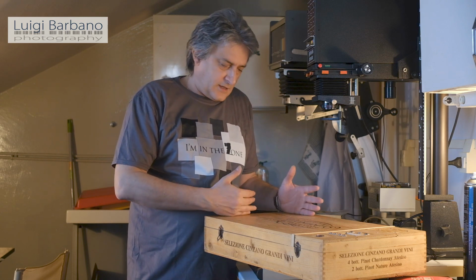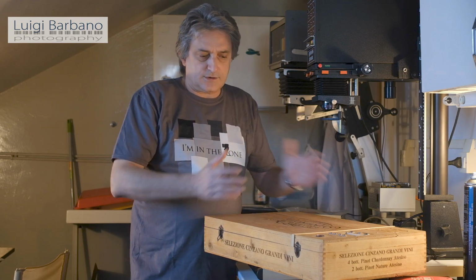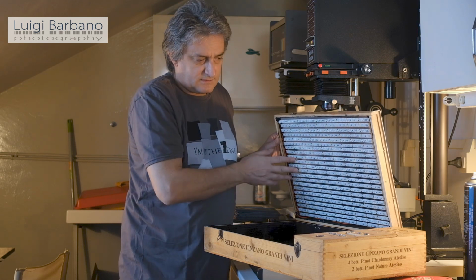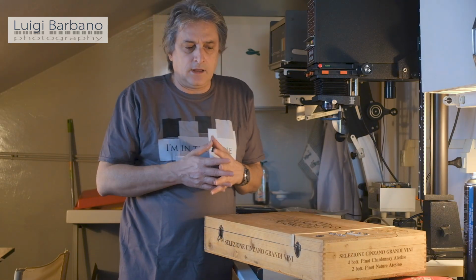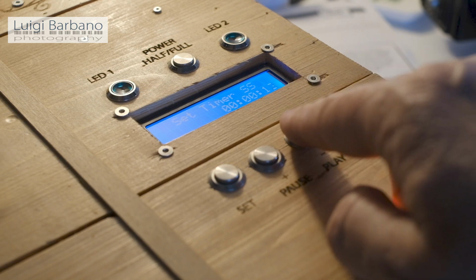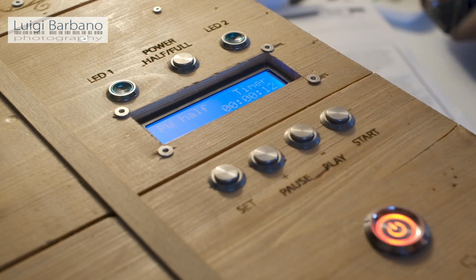The size was perfect. I can put 30 by 40 centimeters inside here, so I can print my 8 by 10 in contact on a larger sheet of paper and still be very comfortable inside this box. What I did is I created a series of LED strips that are obviously connected together, and I decided to do something different from the projects I saw online, and that means to add a timer. So I have a timer here that I can set exactly as I want, in hours, minutes, and seconds. And I also decided to put a regulation of power, so I have half power or full power that I can select here. And another thing that I decided is to put a couple of LED lights that tell me when the LED strips are on or off.